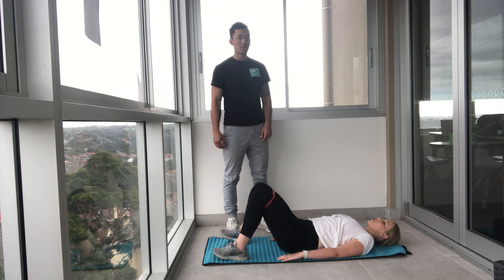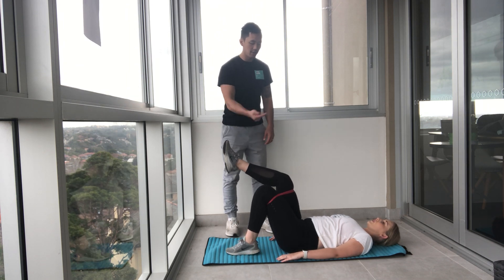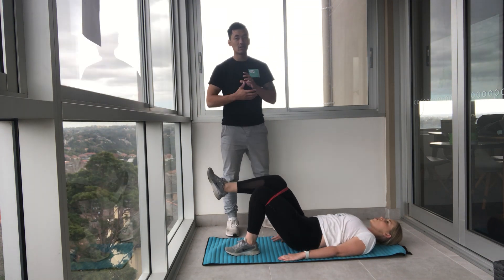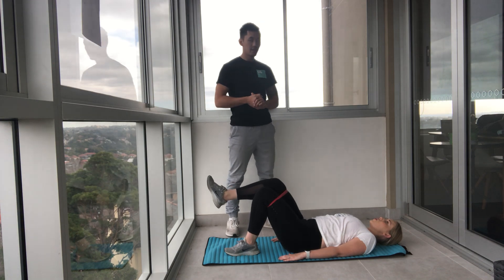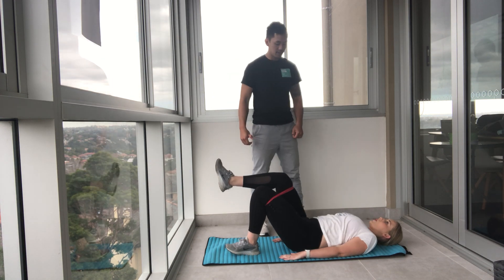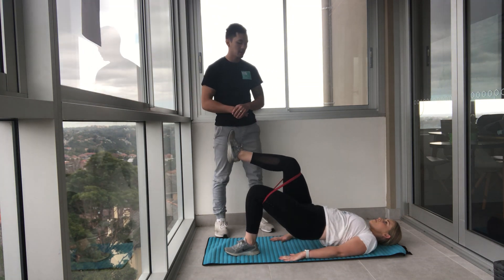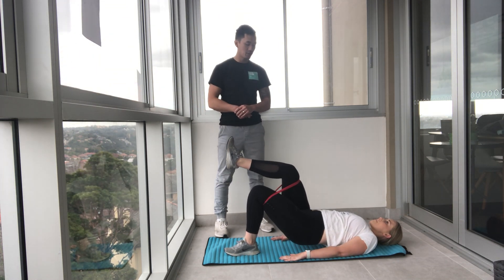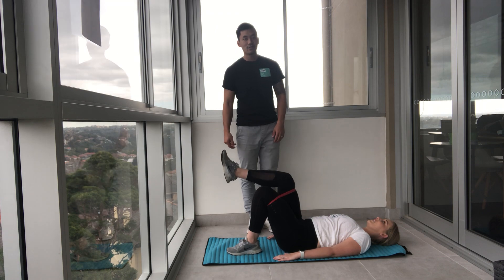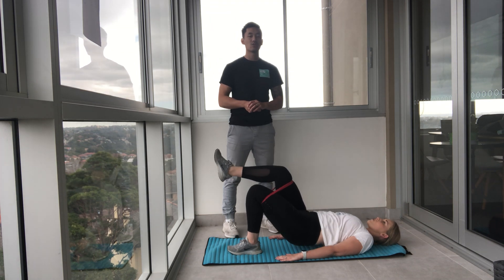All the way down, one leg in tabletop — we're going to do single leg. This is painful, I'm not going to lie. Drive that hip up, all the way up and down. Push through that heel — you may feel a cramping feeling, stop before that, reset and go again. If you do this in week one, see how you are in week four — have you improved? Drive it up, down, push up and down. Hold it up at the top, halfway down and push. A little higher, come on. Have a little rest of your knee — there's no shame in that. Five, four, three, two, and one.